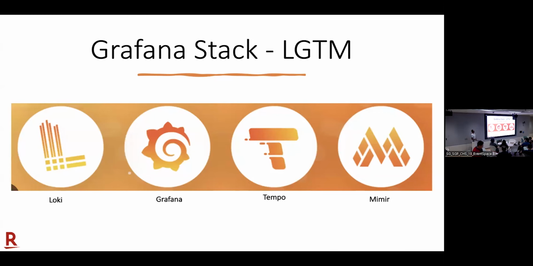So Mimir is not a complete replacement of Prometheus. Mostly they will be using a combination of Prometheus as well as Mimir. Let's say in some cases you need to pull the metrics. In that case, they will use Prometheus as an agent, just a simple agent that scrapes the metrics and pushes them to Mimir. If your system is capable of pushing the metrics directly to Mimir, then you can use Mimir directly. So the combination, I will explain in detail one by one.